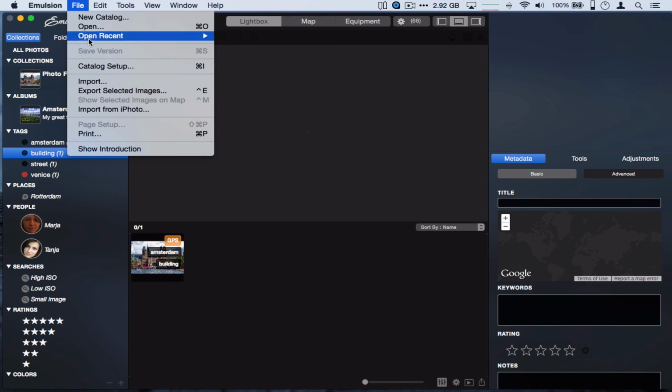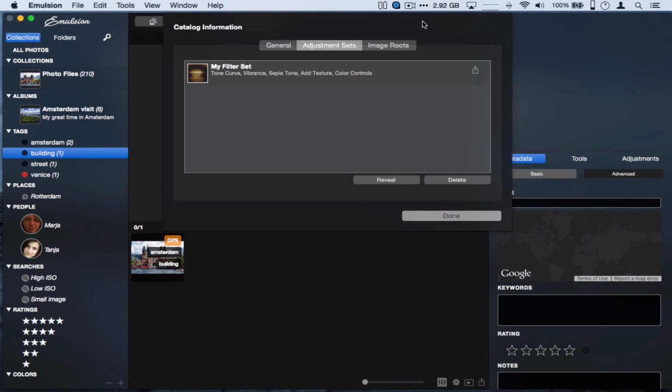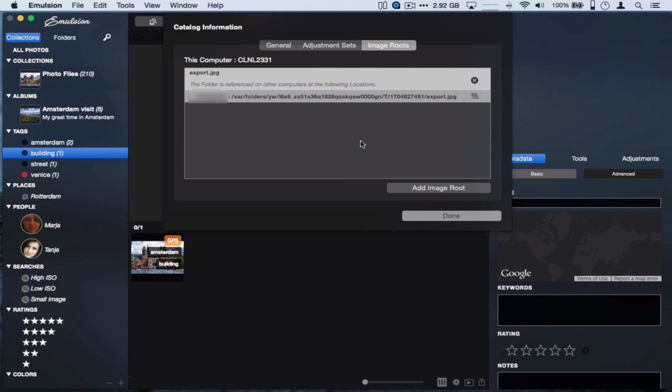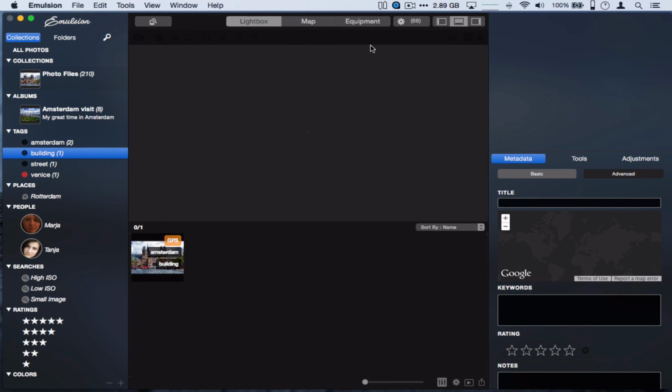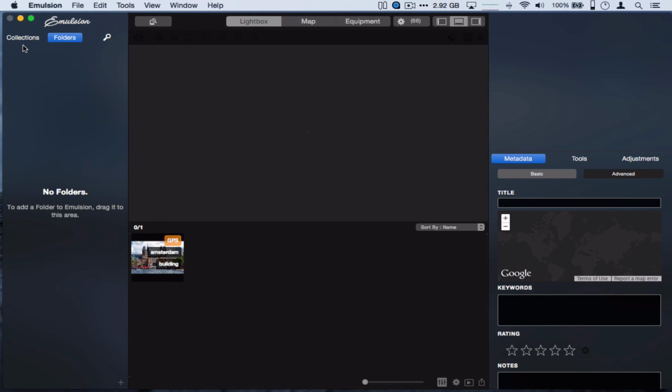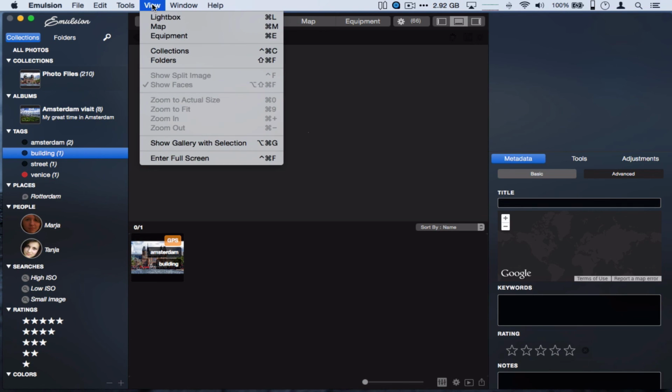Catalog setup. These are the adjustment set, image roots. Delete. Done. Folders. No folders. That's how I got rid of it, it seems. Equipment, collection folders. Okay.